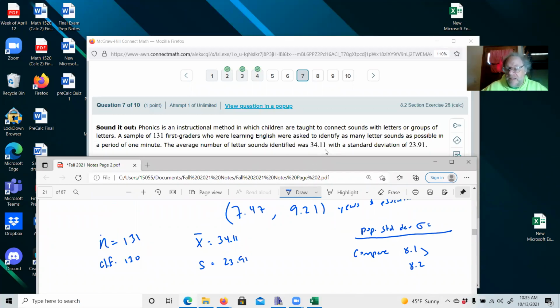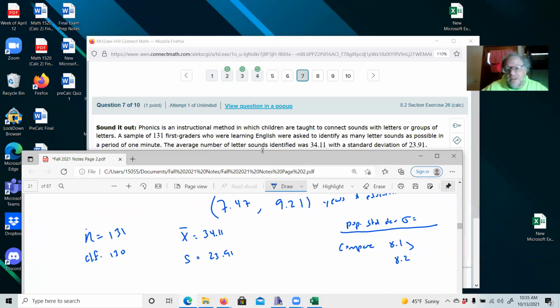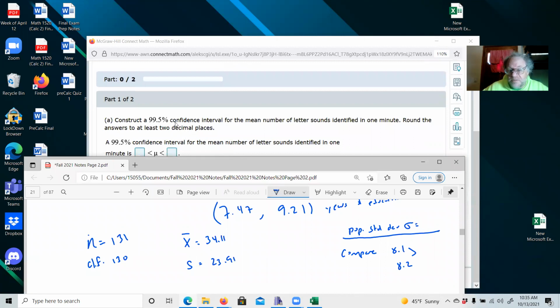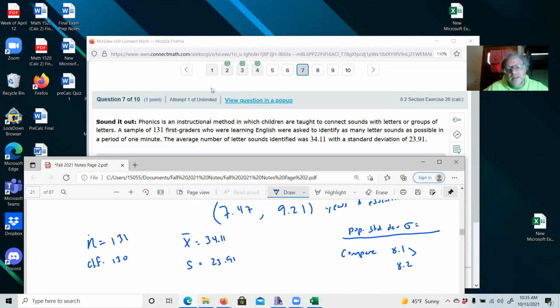If they tell you it's a sample standard deviation, or they imply it's a sample standard deviation, sorry, English is truly a poor language for this, you have to use the sample one. You have to use T. If they gave you the population standard deviation, then you use Z. There is a difference. You type in the wrong one, they're going to know. I'm going to know. I'm going to look at what you wrote and say, look at that, they screwed this up. It's a minus, so it's not like the whole problem is wrong.